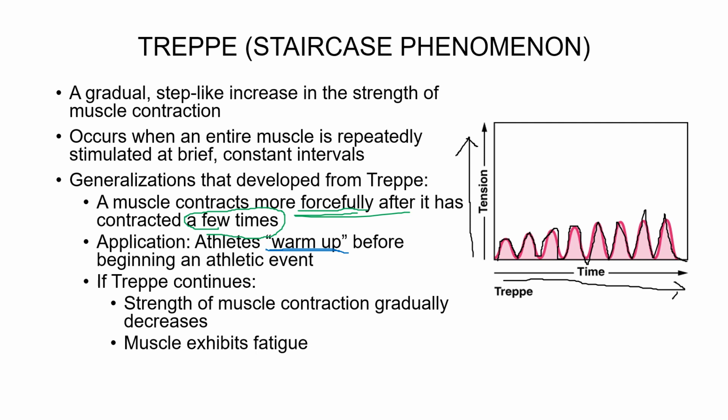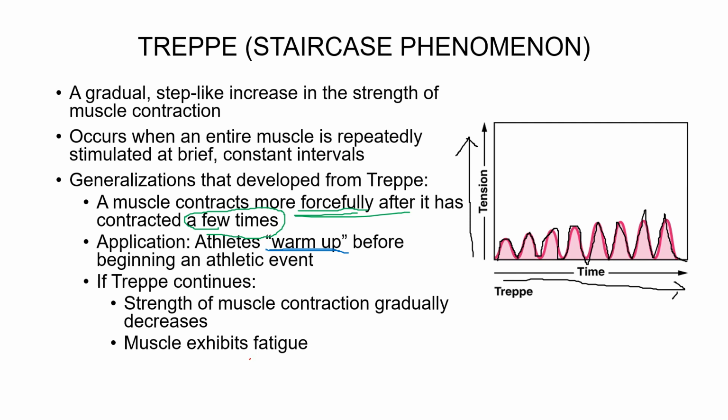But if you start real light and just do a layup or just do some jumping exercises and you do that 15, 20 times, then yeah, you have no problem dunking in the game. So you got to warm up the muscle, and as you warm up the muscle contracts more efficiently. It contracts better. Now this will continue to happen. This treppe, this staircase, will continue to get better and better, and the muscle will continue to contract more optimally until you get tired. There's a limit to everybody, right?